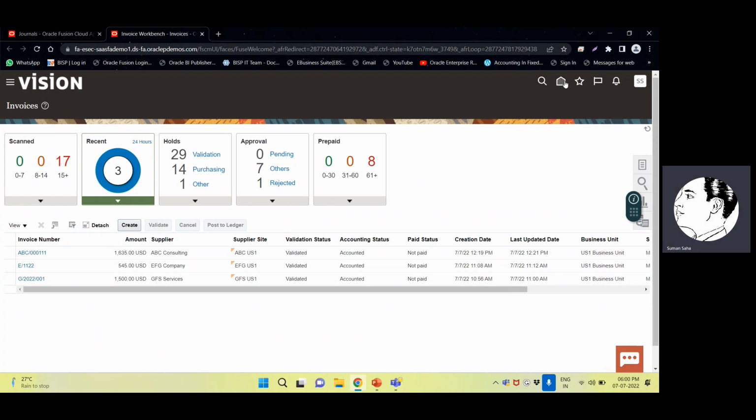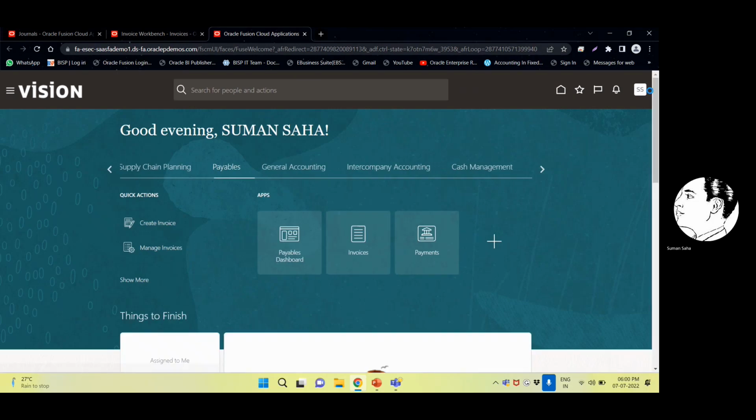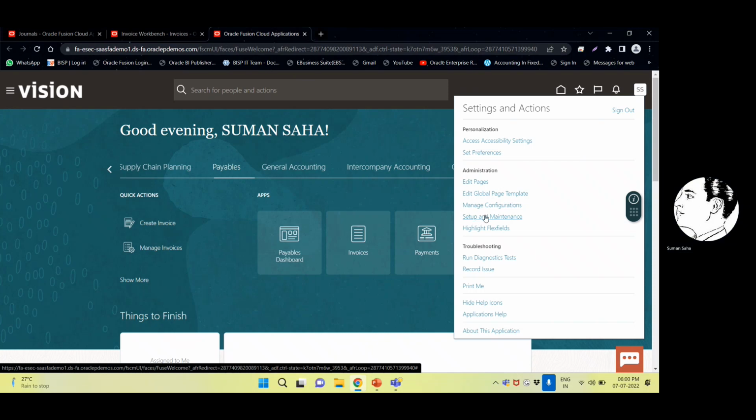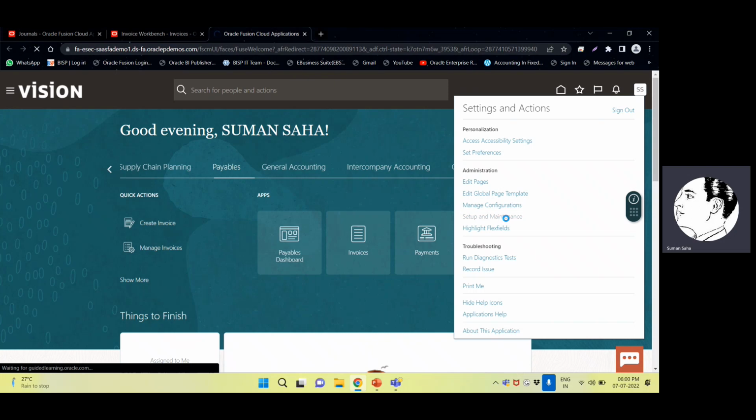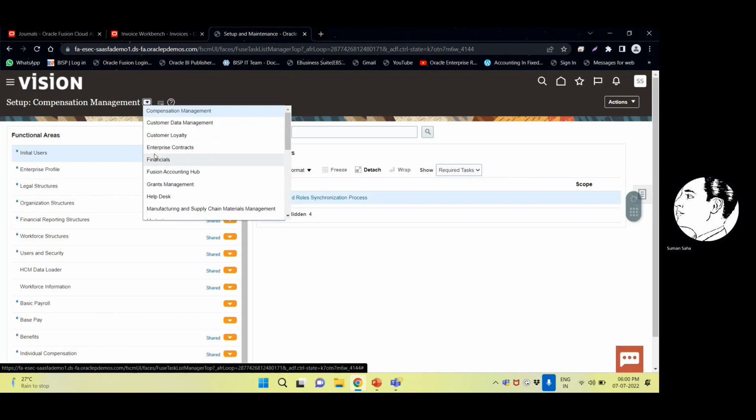So I will navigate to the same. In chart of accounts, we have already defined our accounting methods. So setup and maintenance. Select financials.